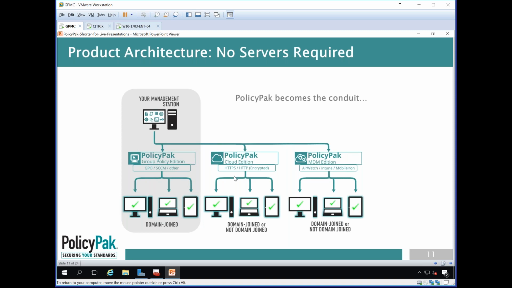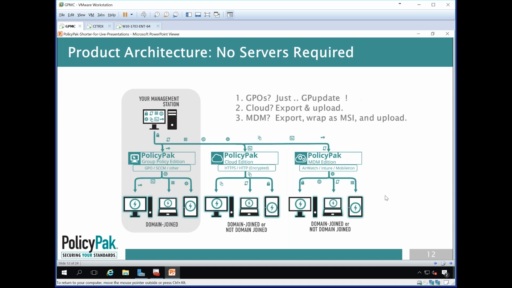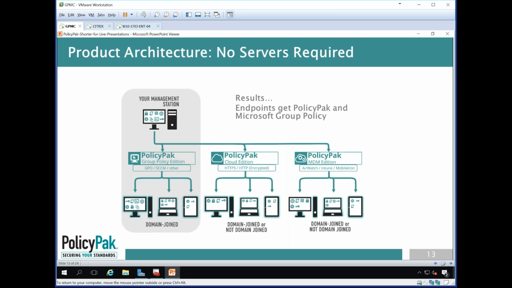The Cloud Edition, there's a little cloud agent that will then connect to our cloud service and let you download that stuff. And the MDM version is the same version as the Group Policy Edition with a little licensing file. The point is that you can see the restrictions here is that Group Policy only works with domain joined machines, Cloud Edition and MDM Edition work with domain joined or non-domain joined machines, okay? So it's easy enough to do. When you're ready to go, you just install the moving part on the endpoint, and that's all there is to it. Okay. The result is that your endpoints get your wishes and you're ready to rock.